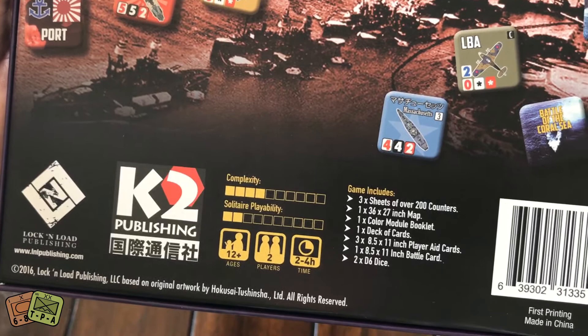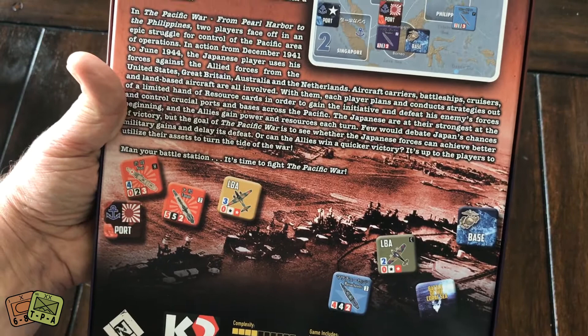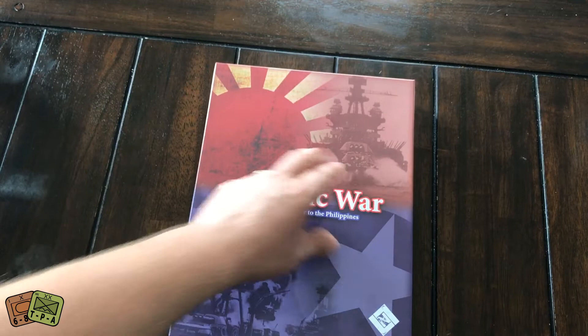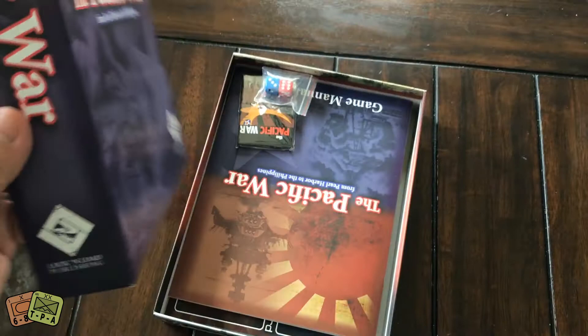Kind of a neat looking game — I've had it on my list for a while. This is actually my first Lock and Load game. I've seen them several times at Origins, went up and talked to David Heath a couple of times, and just never bought anything until now. I enjoy the Pacific theater of World War II in war gaming. Here's a look at the spine — really nice looking box. You have the Empire of Japan and the Japanese battle flag with the Yamamoto. On the bottom you can see the smoking wrecks of naval units at Pearl Harbor and the American symbol.